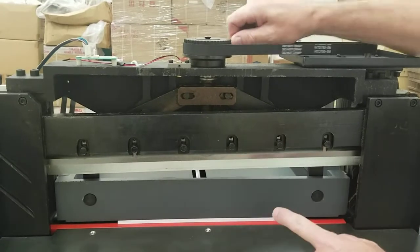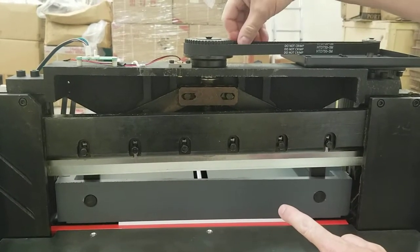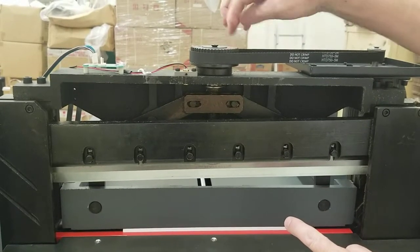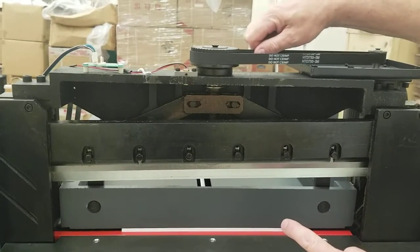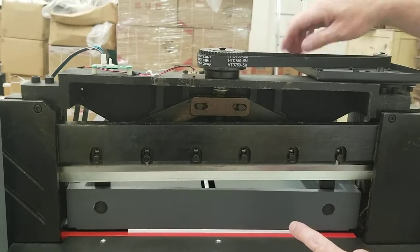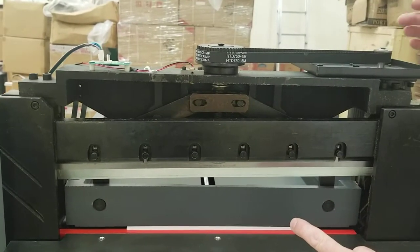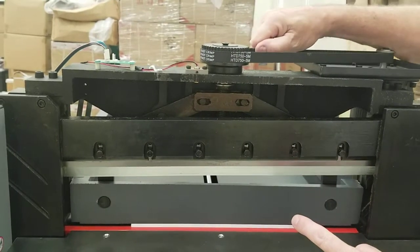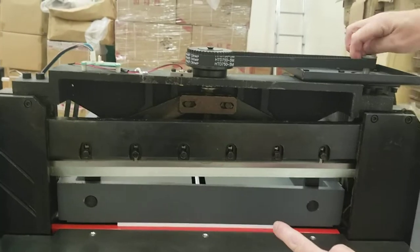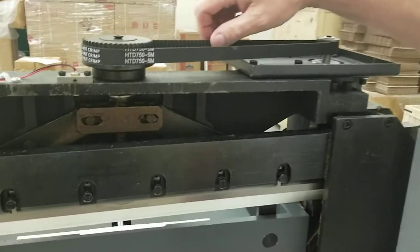See what I'm doing here? So when it's down and you want it to go up, you go to the back of the belt here. You grab it close to this gear. And you're going to go this way and keep going this way, nice and easy, until it stops. It's basically hitting the part where it's kind of stuck. Now you don't want to just pull on this hard because you can get your thumb caught in here or something like that and hurt your finger. So all you want to do here is grab it.